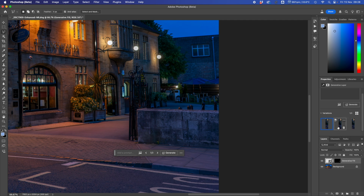So that's option 1. That's option 2. The window, they filled the bottom of the window in very well. Option 3, that's even better fill on that window there. So I think, should I go with 1? Or should I go with, I'm going to go with number 3.